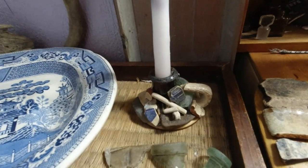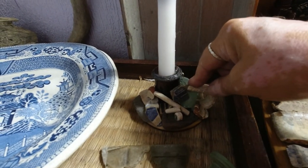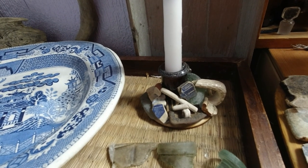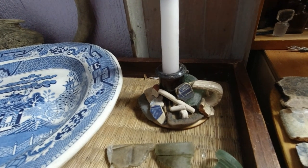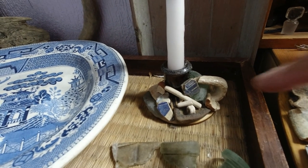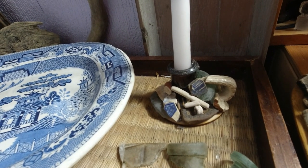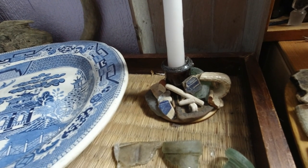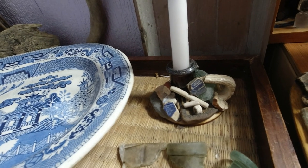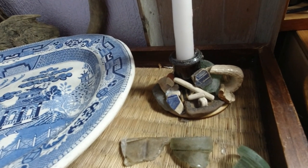So yeah, I use silicone glue, well, silicone sealant actually. I did actually send a candlestick holder to America, and it was stuck together with the silicone glue. And let me tell you, it reached there in one piece. So if you're thinking of sending things that are quite heavy, use silicone glue to stick it together, because not only that, you can stick it outside, because it's waterproof. The glue won't wash away. The glue won't deteriorate. It's silicone. It's meant to be splashed on, what have you. So yeah, a little tip for you there. Use silicone glue. Sometimes you do have to hold it on a little bit to get it to stick, but it's just a little trick.